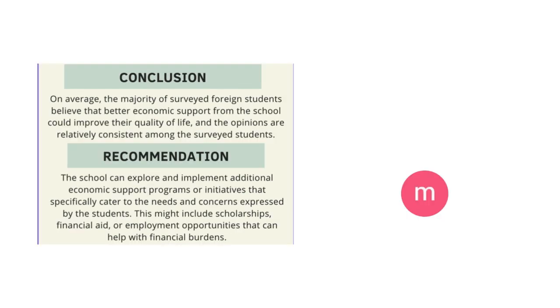In summary, on average, a majority of surveyed foreign students believe that better economic support from the school could improve their quality of life, and those opinions are relatively consistent among all of the surveyed students. All of this can help the school explore and implement additional economic support programs or initiatives that specifically cater to the needs and concerns expressed by the students. As I mentioned earlier, these can be scholarships, financial aid, or employment opportunities that can help with the financial burdens of foreign students.